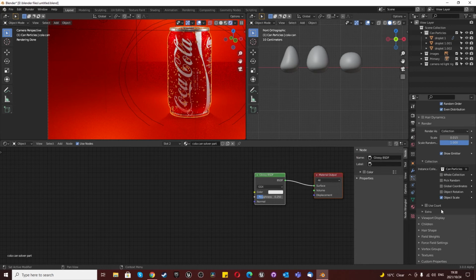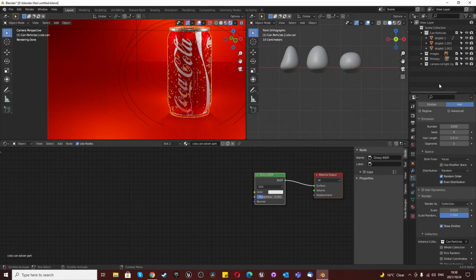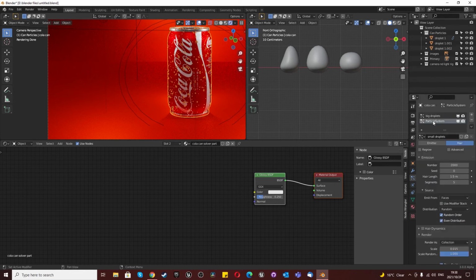And we can just scroll down here. And I think we're pretty much done with this. The only thing I'd like to do is rename this to small droplets. Maybe even put it on 3000. Put that on 1 to make it really small. 1.2.